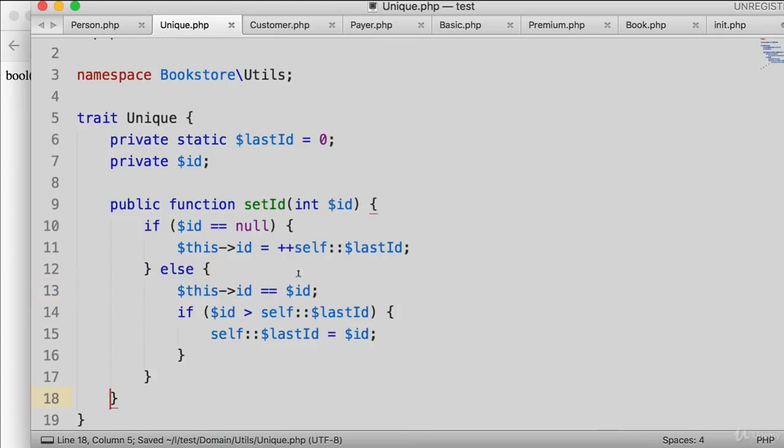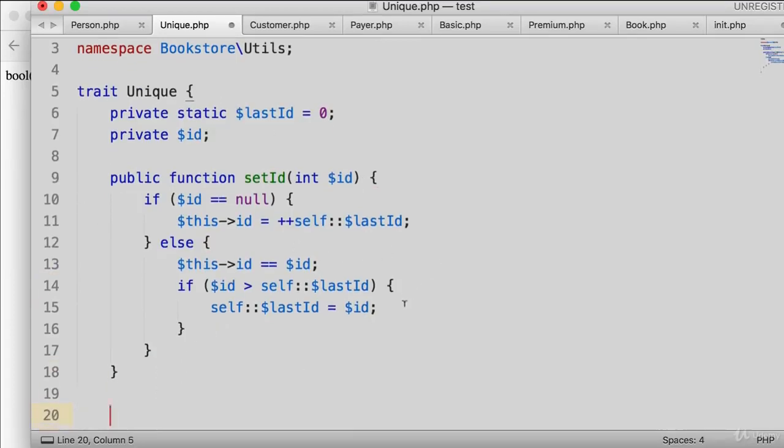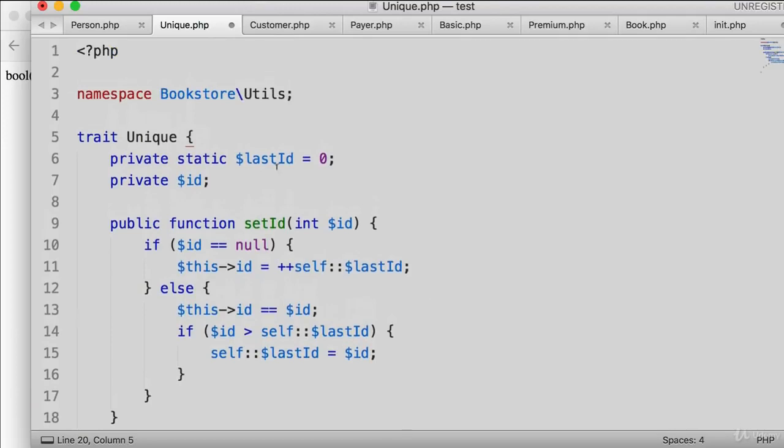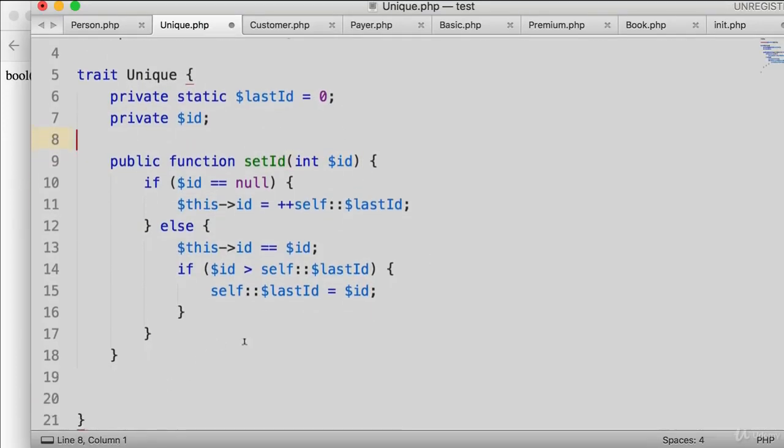Now, because it is in a separate file, we need to provide two methods, kind of a getter and setter method. Setter will set the ID because we need to somehow get this argument, right? So how are we going to get it? We're going to see that. So we need to create two methods. One will be get last ID and another will be get ID.